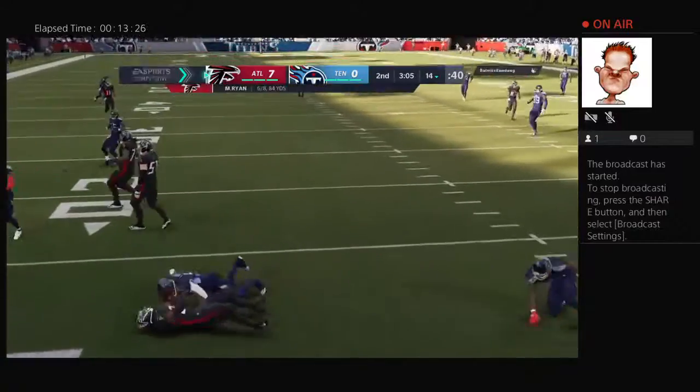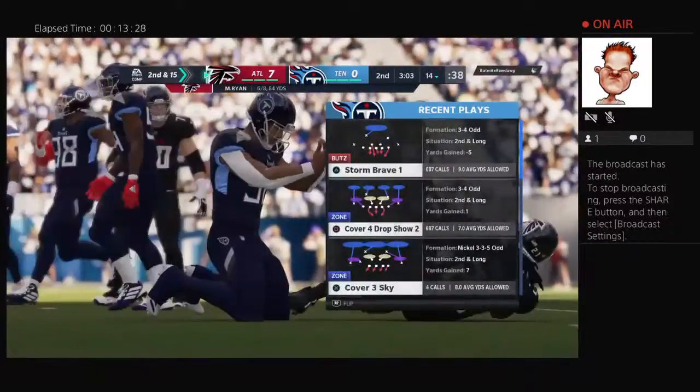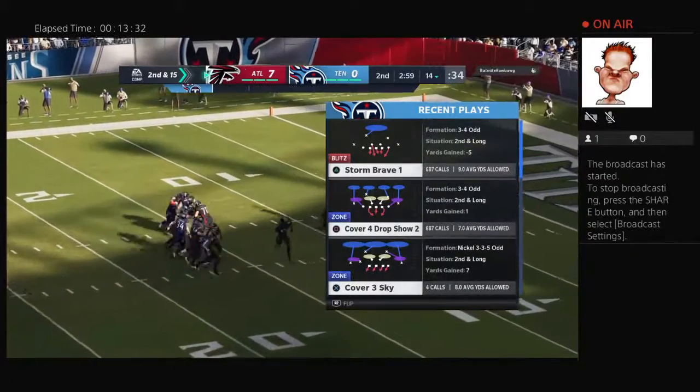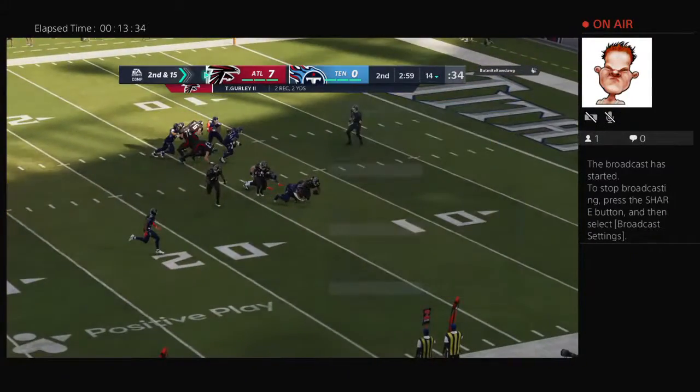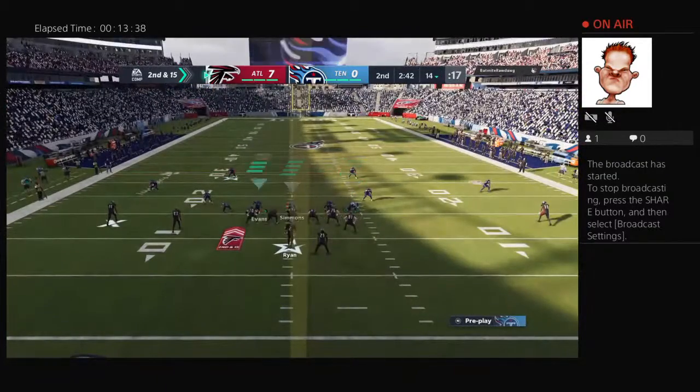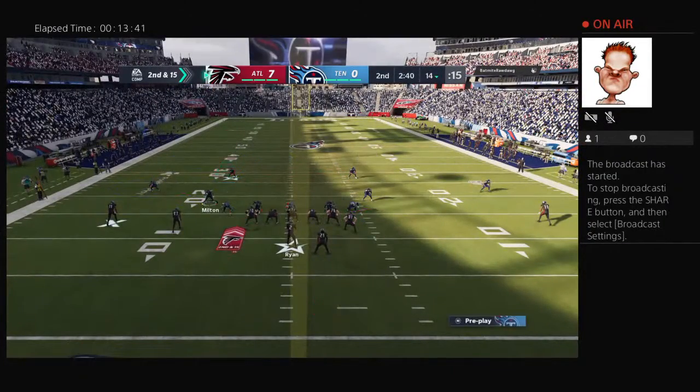Now left side on the swing pass. And he's going to lose yardage here back to the 14-yard line. So it goes as a completed pass, but they lose a full 5 yards. So they had the big loss on that first down pass play and facing a 2nd and long.